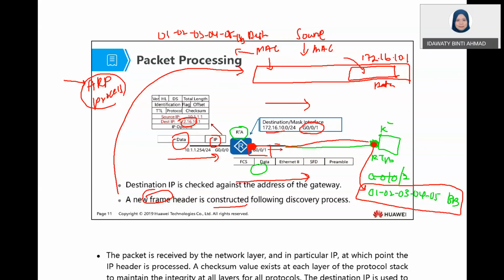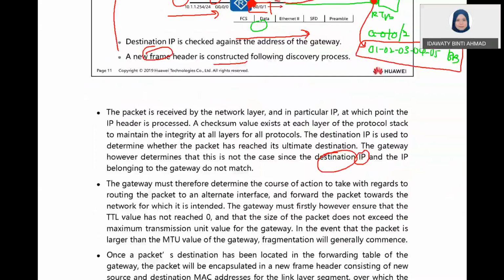Other than that, the router will also look into the TTL. This value shows the lifetime of the packet. If this value becomes 0, it means the packet needs to be discarded.